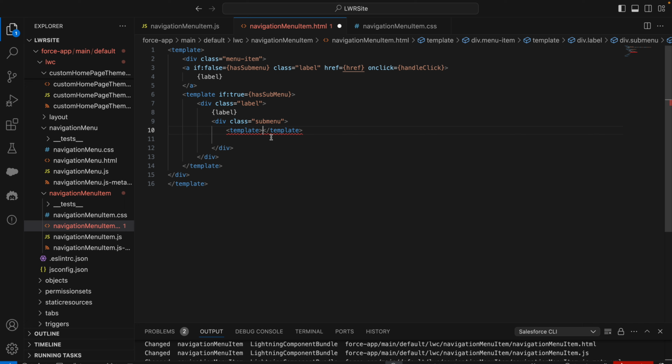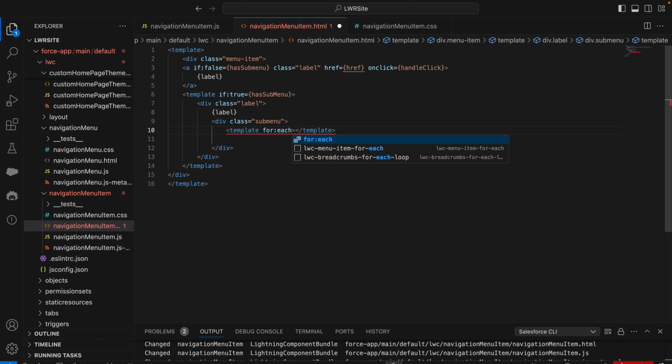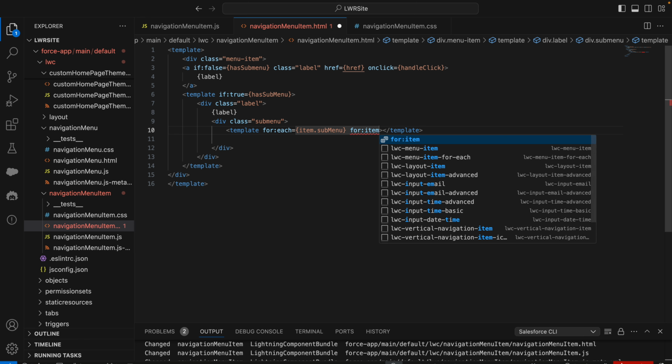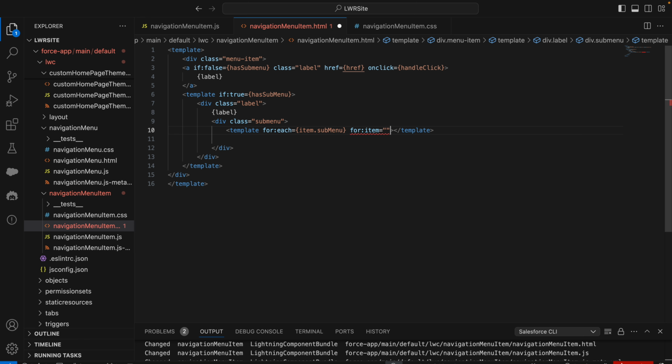Okay, that is why again one more, for each item is already available here, for each item, you should not refer just item, it is item dot submenu. Because we are not just iterating on the first level, we are iterating on the second level now. For item equal to, let's give it as subitem, item subitem, give enter.